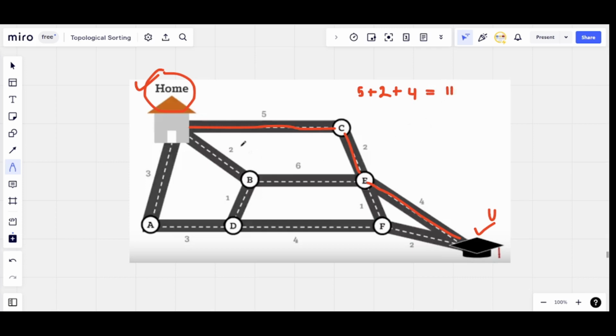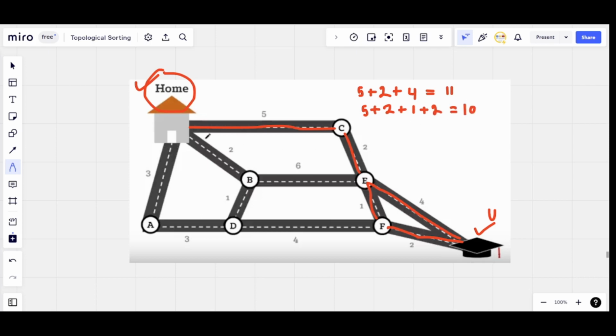Okay, then another path would be move from home to C, then from C to E, then from E to F, and finally from F to the university. That is going to take 5 plus 2 plus 1 plus 2, that is 7 plus 1 is 8 plus 2, that is 10.